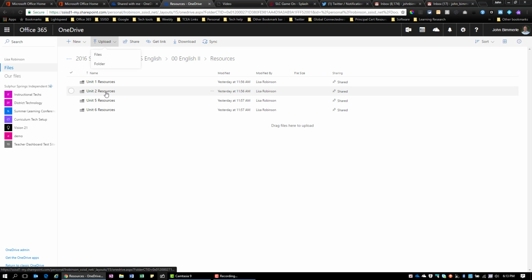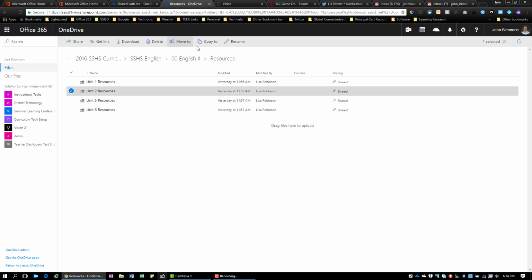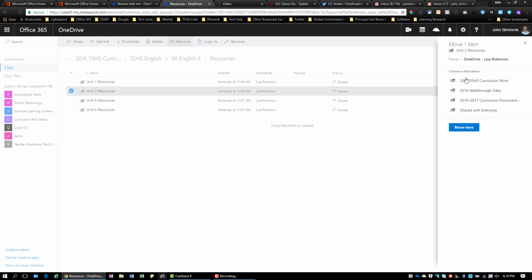Now, once you have a specific document or folder within OneDrive, if you hover over it, you see the circle, the radio button here, and if you select that, at the top, you'll start to get different options. And so you see you get a Move to and a Copy to, and you can do this with file folders or with files themselves. If you choose Move to, over here on the right, you're going to get different options. Moving something will literally take this document or this folder out of the current location and put it in a new location. Once you select the folder that you wanted to put it in, you would click or select Move here.